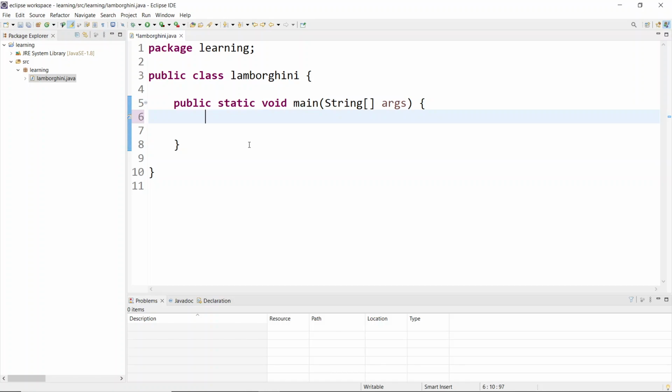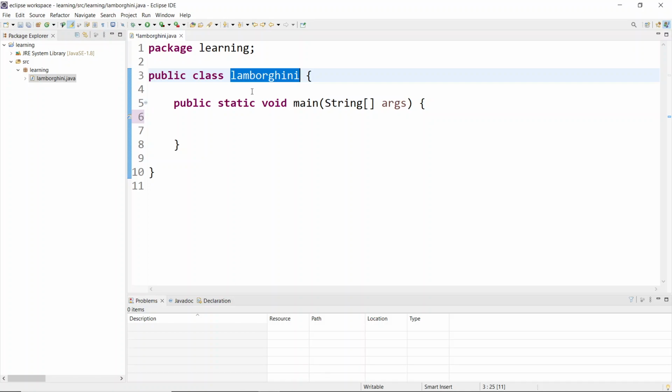If you are writing a Java program for the first time, don't worry. Here you can see the class name is Lamborghini, and this is our main function. If you know a little bit about C or C++, you will understand better. Now, this Lamborghini is a car, we know, right?